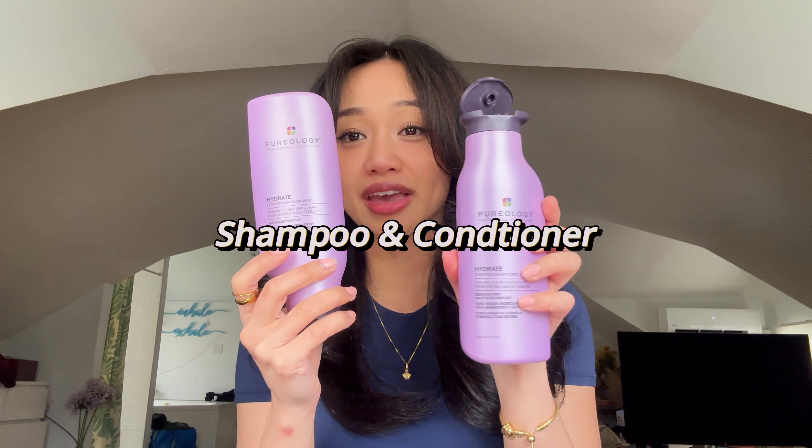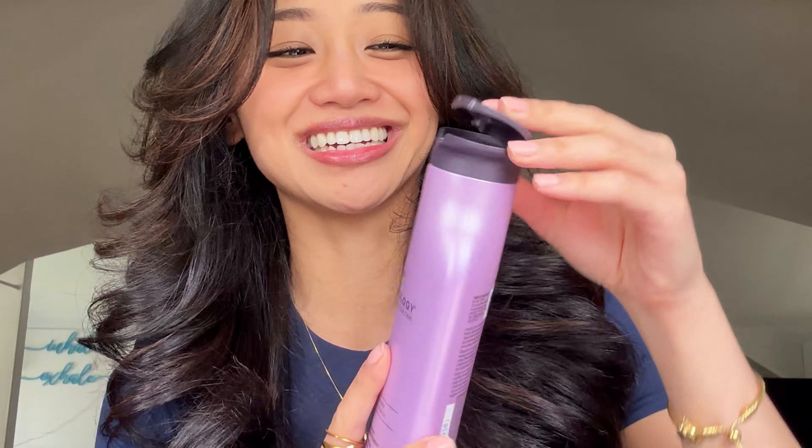Before I get into the tutorial, I want to show you what I use in the shower first, because products really, really help your hair. Different products can help you achieve different goals. So first of all, I use this shampoo and conditioner — this is the Pureology Hydrate Shampoo. It's literally almost gone because I've used all of it already. Once I started using this, I saw how much more alive my hair looks instead of being dull. I use this for shampoo, this for conditioner. It's specific for dry hair and colored hair, and it just keeps your hair vibrant.